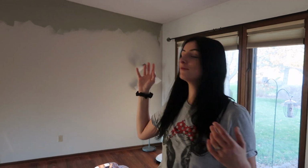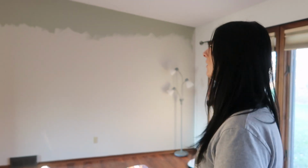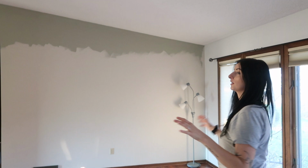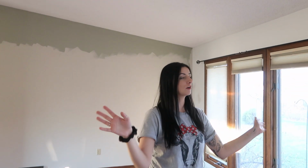Okay, so the wall behind me isn't finished because Fran and I both work full time and we're trying to get stuff done little by little. And you know, we can only do so much. We're still people too. So this lighter color on the bottom is the color we're gonna be painting the wall, and the green color on top was the original. We are gonna do a warmer, comfier color in the rest of the living room. And this is one of Fran's favorite parts and mine of the house.